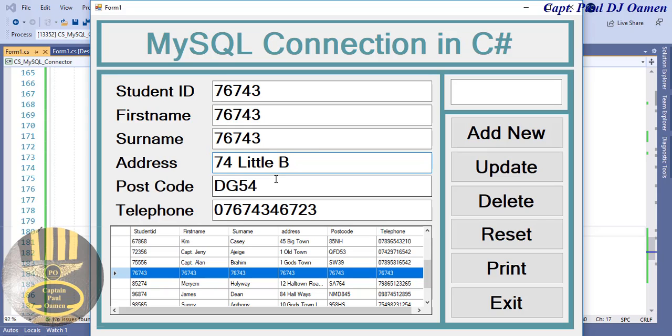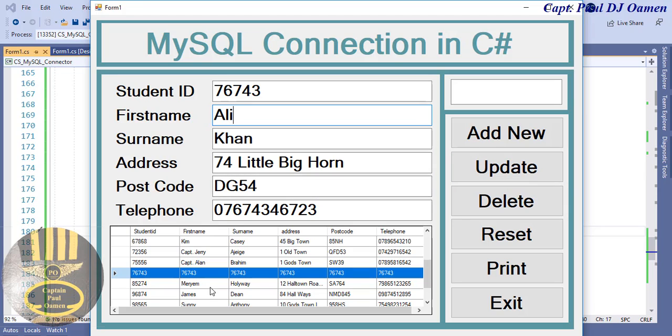That's a big one. Okay, little big. Now the surname is going to be, let's say, Khan. Yeah, Ali Khan.